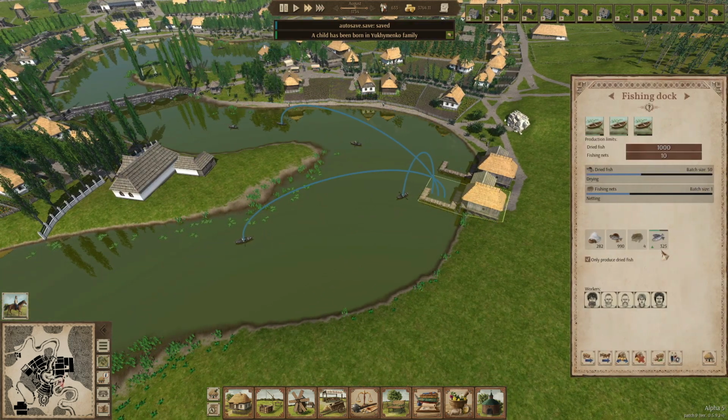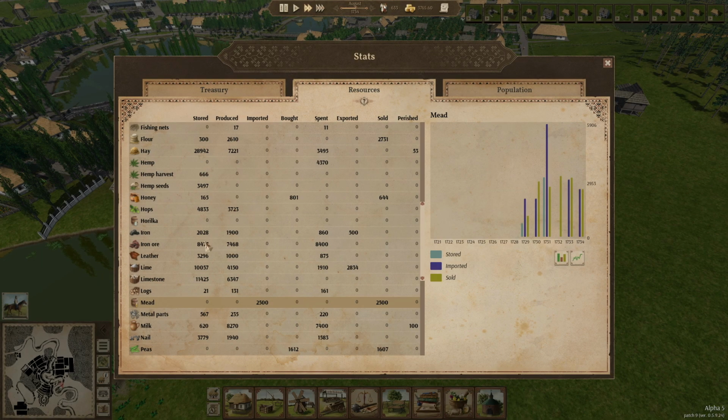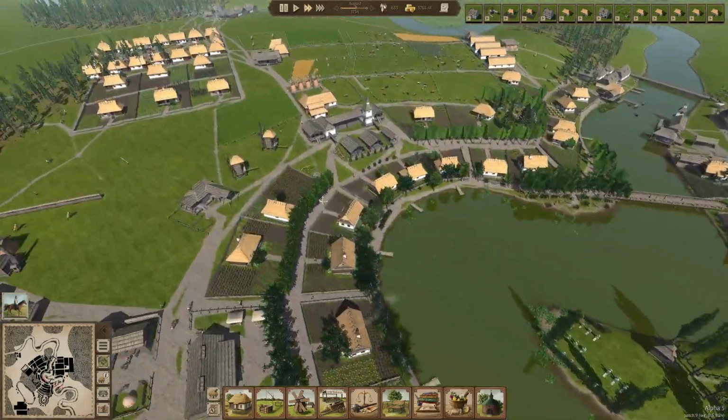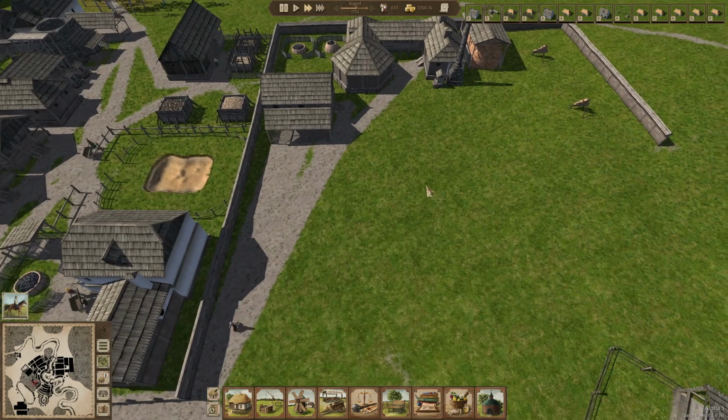Fishery's doing a great job. Lots of fresh fish. We have salt in here. How much salt do we have in store now? Are we starting to stockpile some? Not yet. Okay. So we need to keep our eyes on the salt production, or boost the salt production.